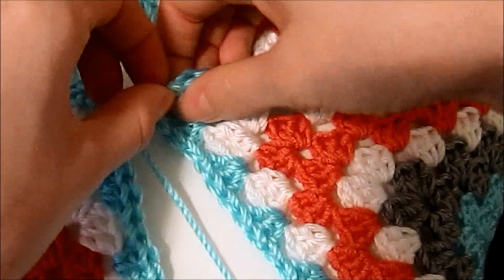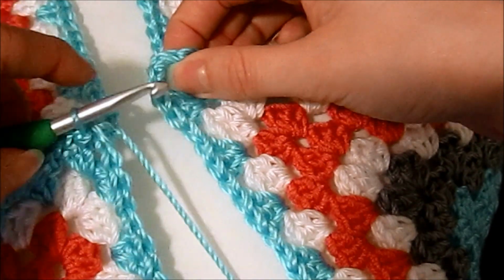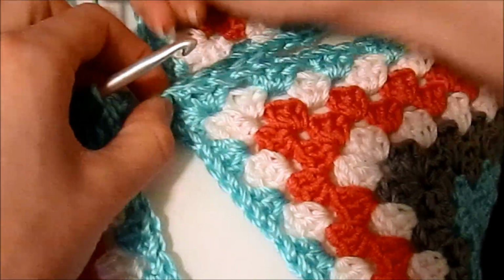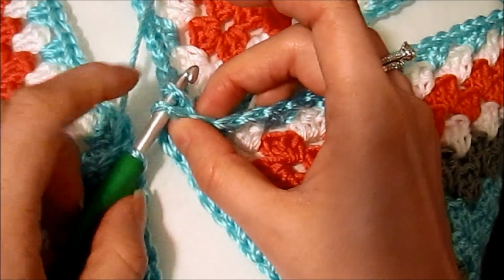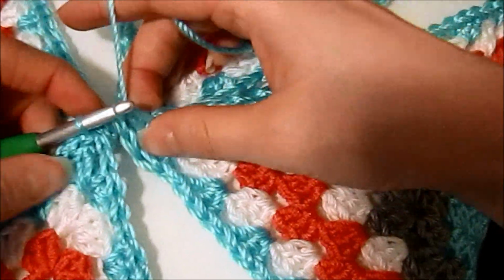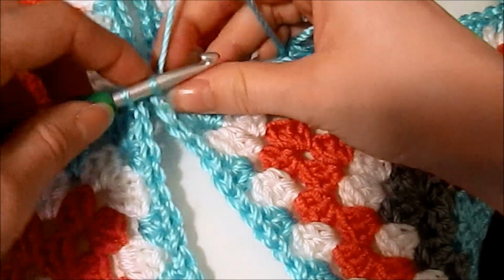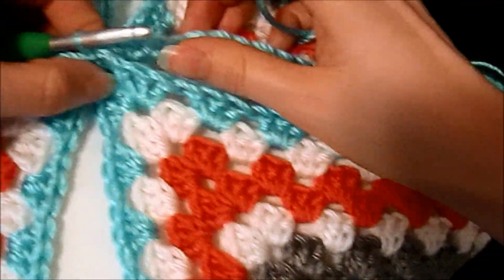And I've got in my finger here the chain 2 space of both of these granny squares. And I want to insert my hook, well, I'm going to pull my working yarn up back behind me first. Okay, and then I'm going to insert my hook into both of those two gap spaces, and I'm going to slip stitch in there. And just like before, we want to make this one kind of tight, and especially right here, the pillow is working against us, so we want to make sure it's good and tight so that it closes. Otherwise, we'll have a little bit of a hole there.